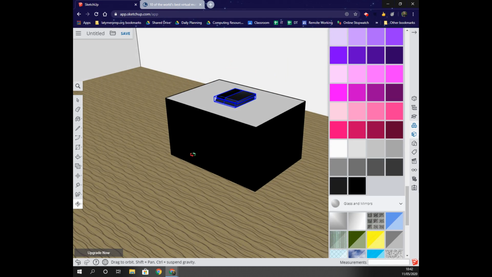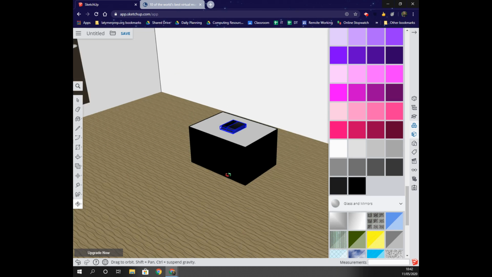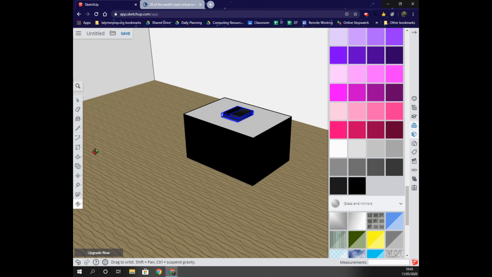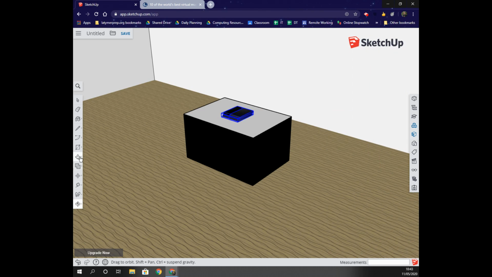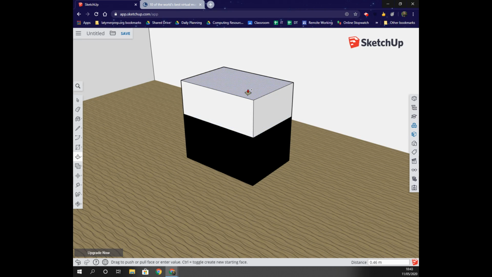Now, one thing you can also add, and you don't have to at this point, is you could add it into a glass case if you wanted to. How you add a glass case is actually really, really simple. What you do is, I'm just going to minimize this for a second. You're going to go back to your push pull tool, and again, hit that control button. And this is the important bit about the control button, because it will drag up a new object. So these are two separate objects. It's like you've got two boxes on top of each other. That's what that little plus symbol means.